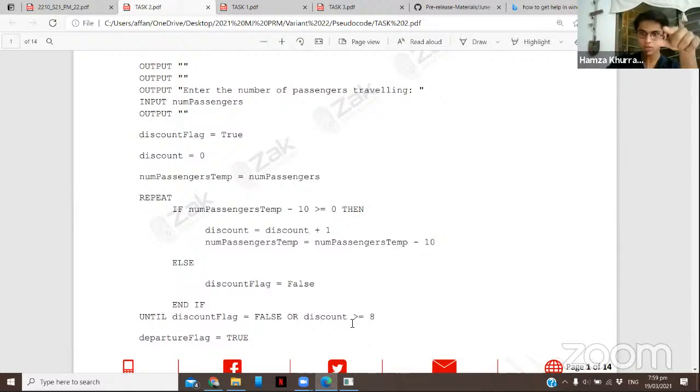That is why we stop at discount greater than or equals to 8. If the discount equals 8, that means 80 passengers have been accounted for, so no more iterations are required because no more people can get the discounts.